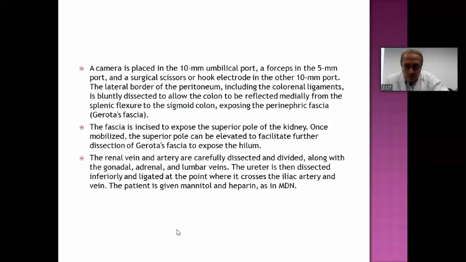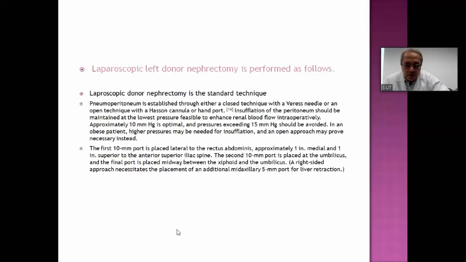Just a word about the pressure and flow of carbon dioxide. The gas used for insufflation is carbon dioxide, and the surface which is exposed to this gas is an absorptive surface, the intraperitoneal surface. So whatever is introduced will be absorbed by the peritoneal surface and the vessels running over it.